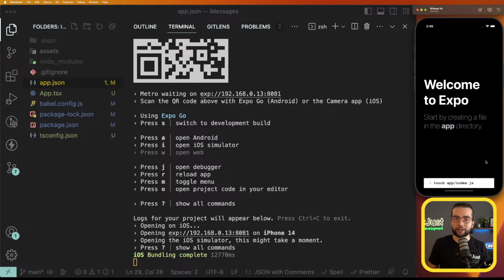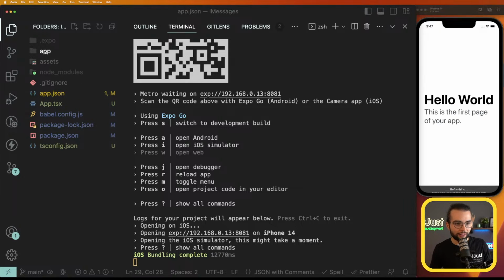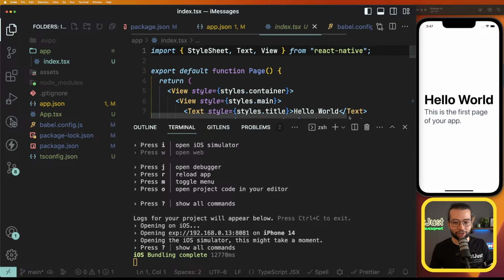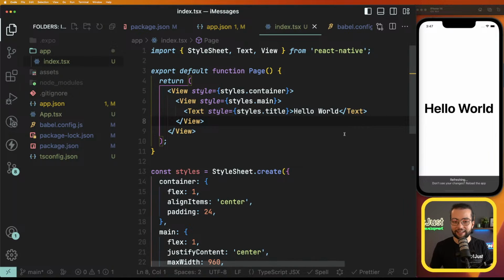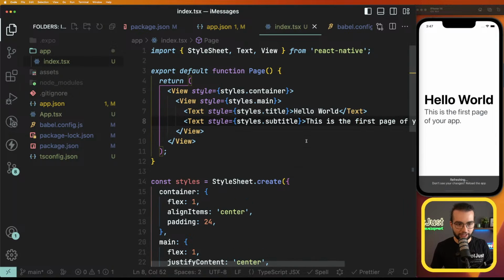The way Expo Router is working, Expo Router is a file-based navigation system, and all the screens in our application will live inside our app directory. At the moment, we don't have an app directory, so either we can create one, or we can simply press on this button that will automatically, boom, here we have app/index.tsx, which becomes the home screen of our application. So here we have hello world, and we already can delete and see it updating in our application.